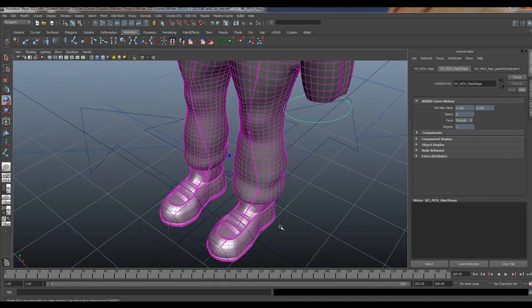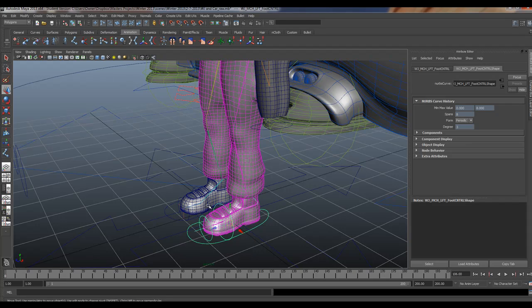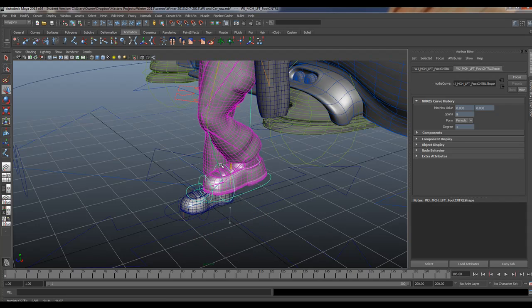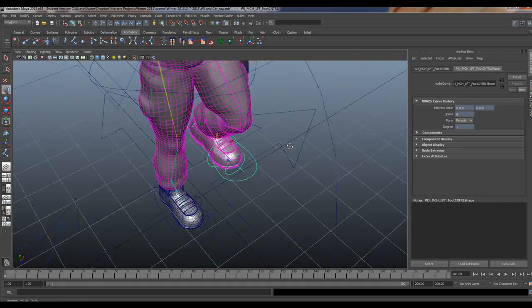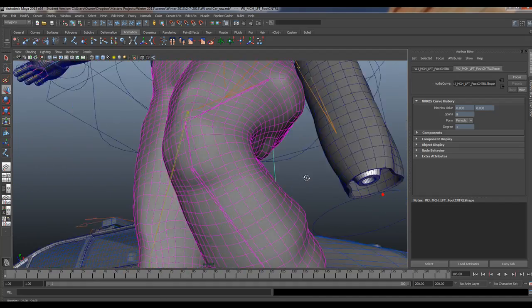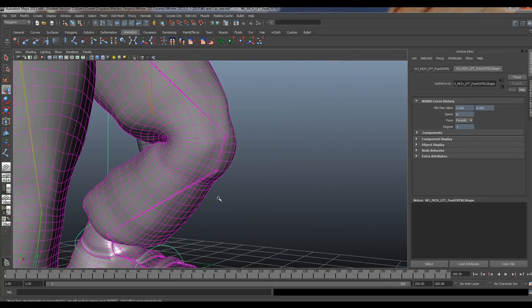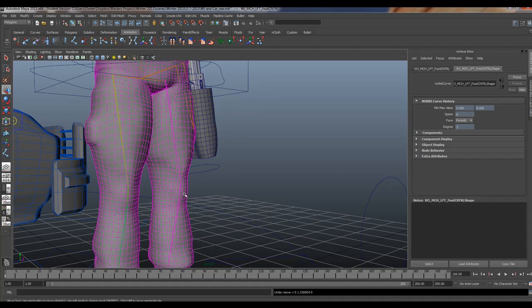You'll also notice that I have a double knee on this guy. I'll hit the W key and lift that up in the air, and you can see a little double knee transform. And the nice thing about that is you get a nice flat knee type of effect on your character, which is a believable kneecap in many aspects here. Let me go and put that back.